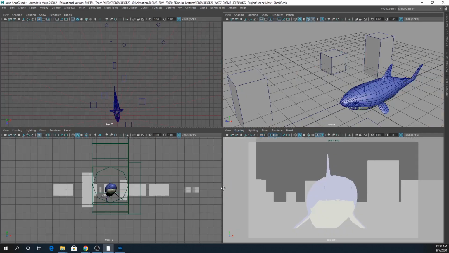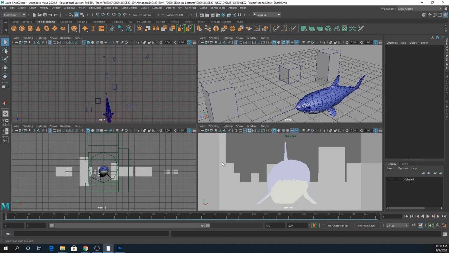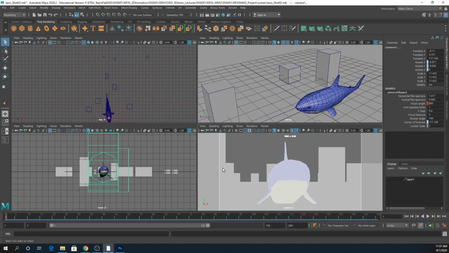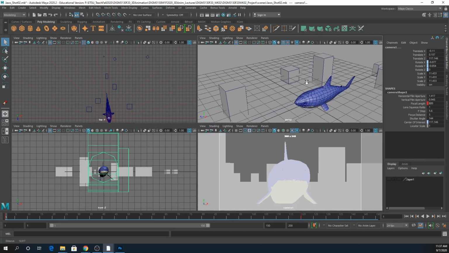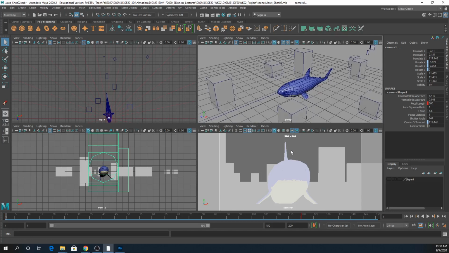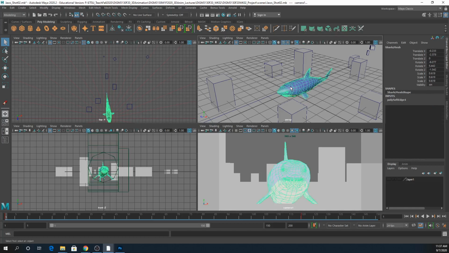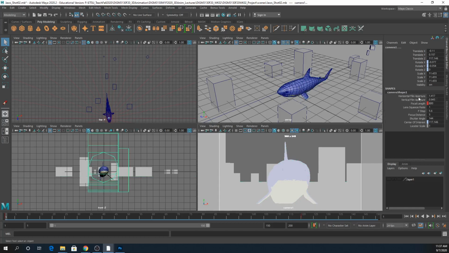Here we go. So now the jaw shot, this is what I did. This is the camera one. I should have named it. Do you guys remember this? Did anybody get the wrong answer? It's just a jaw shot. I tried to put a shark, so that kind of gives you a clue. This is what I did. I animated the focal length. It's just a zoom lens. You zoom in and zoom out.